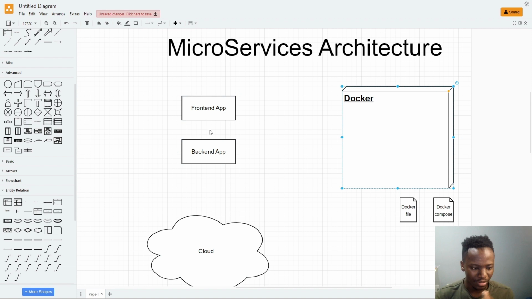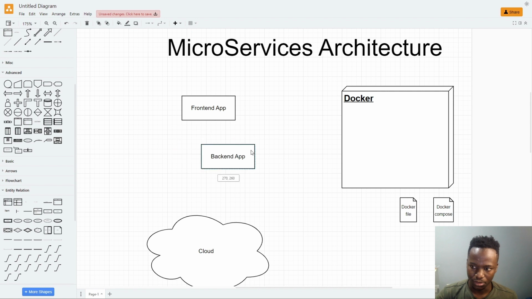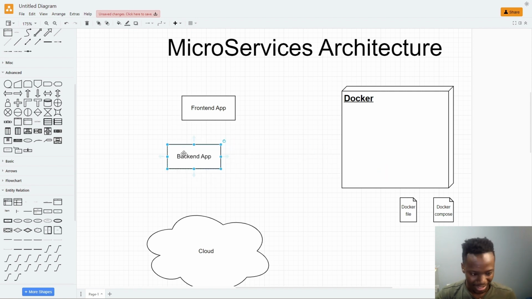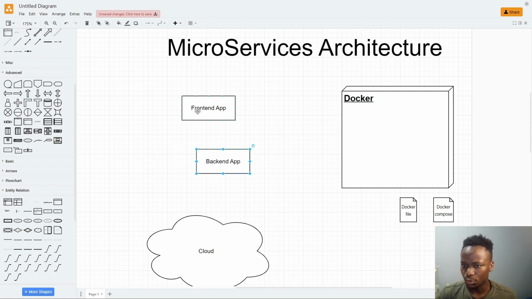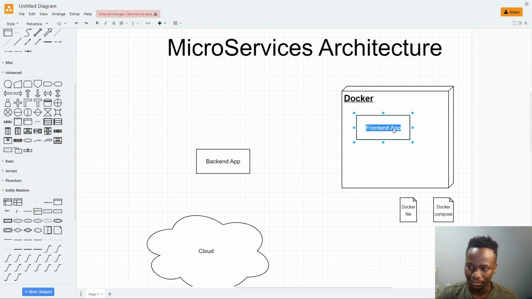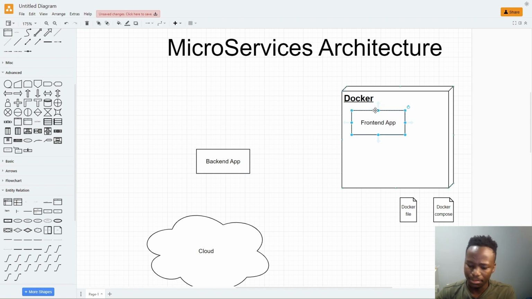But for those who are new to Docker, they might be questioning what Docker really is. Consider Docker to be more like a ship, and a ship contains what? Different containers. Now, since this is a ship and it contains different containers, where are those containers? This is where we come back to these services that we have created. When we are about to deploy our service to Docker, we consider it to be more like a container, if it makes sense. So we'll just push this thing into Docker as a container.